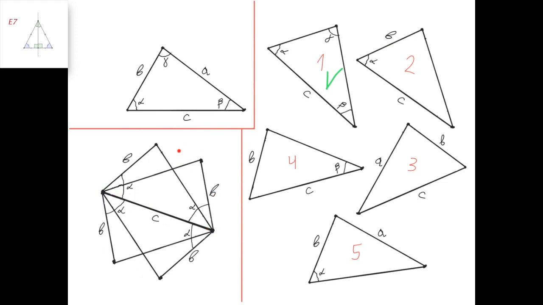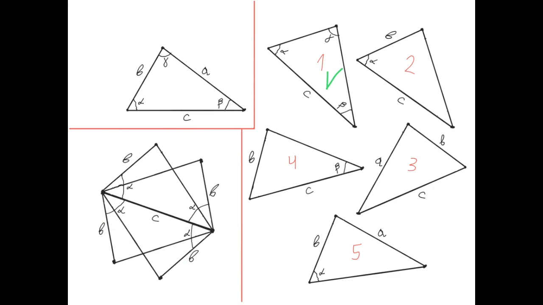Furthermore, with respect to the perpendicular bisector of the side C, we have that this triangle is symmetric to this triangle. First, you can notice that this line is symmetric to this line, and then from this equals this, it follows that this point is symmetric to this point. And therefore, all the four triangles in the picture are congruent, and therefore, the triangle that has side lengths C, B, and angle alpha between them is unique, and therefore it must possess all the characteristics of this triangle here, including the side A and the angles beta and gamma.